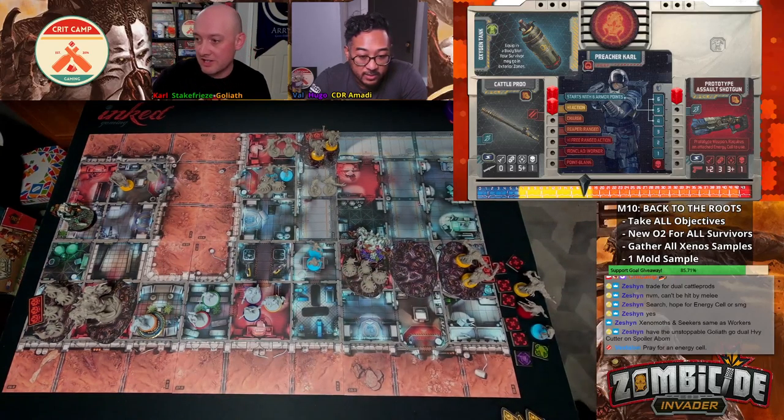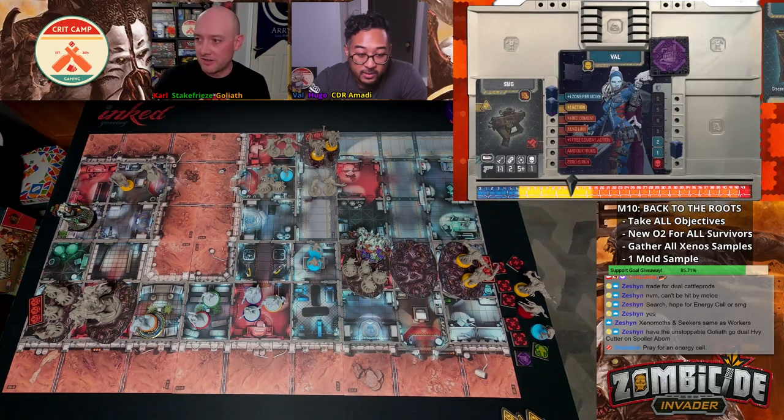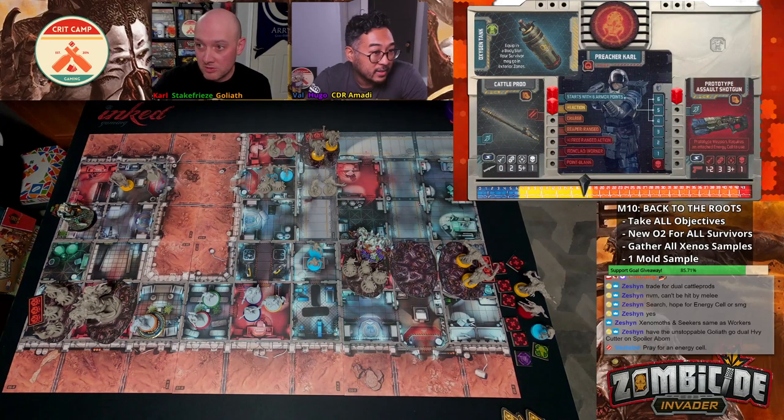Okay. Two more actions? Yep. Oh, I don't have bonus O2. I was going to say I jump over and give you the O2, but we got all the O2 we need, right? We just got to distribute. Okay, so we got that. So all we need to do is be done. Yep. I'm done.